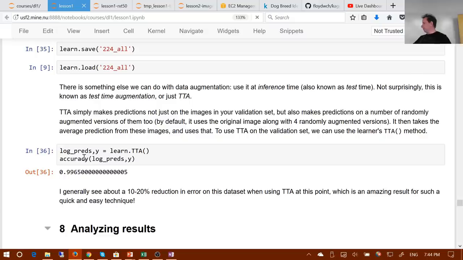So it got to the point where now not only does fast AI let us do things much easier than any other approach, but at the same time it actually has a lot more sophisticated stuff behind the scenes than anything else. So it's an interesting mix.